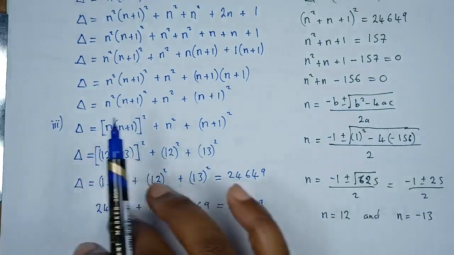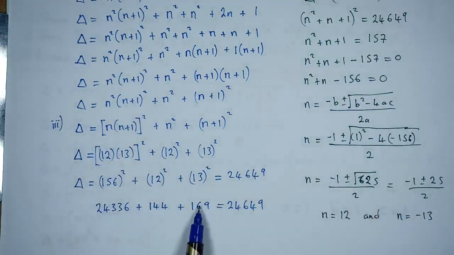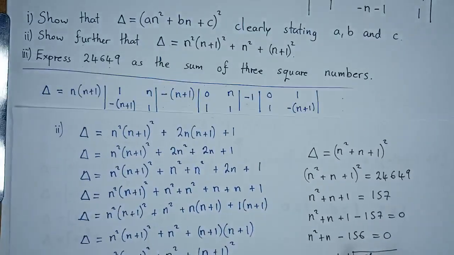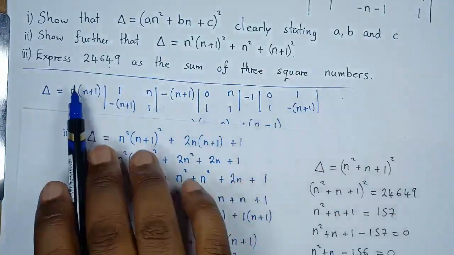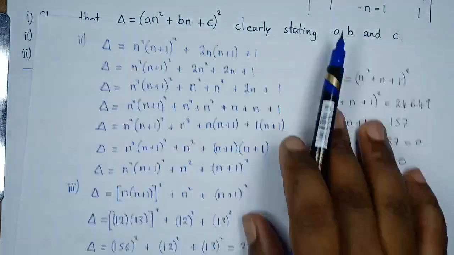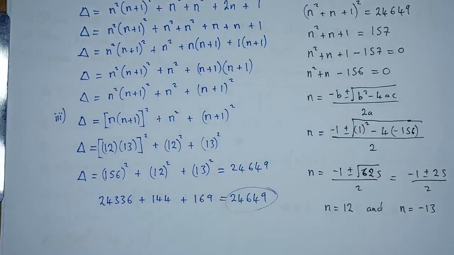So now these values that we have here, if you add these three, remember they are squares. So if you add these three square numbers, what you get is this value that was being requested. Hence, we have answered this question: express as the sum of three square numbers. So these are your three square numbers. I hope that's okay.